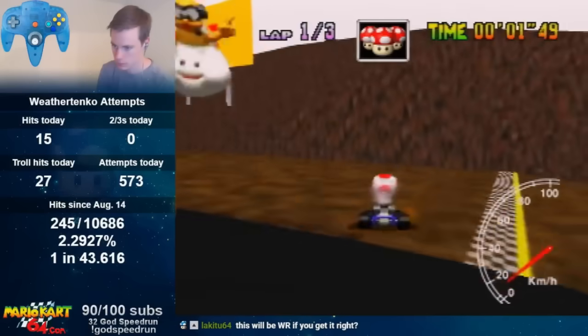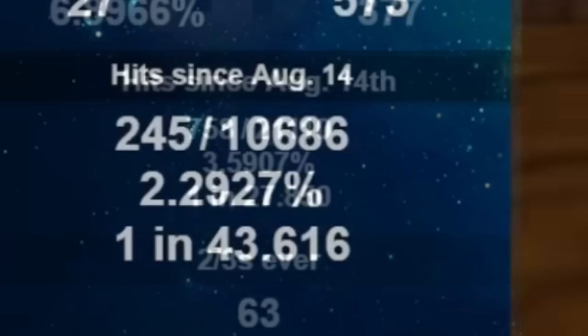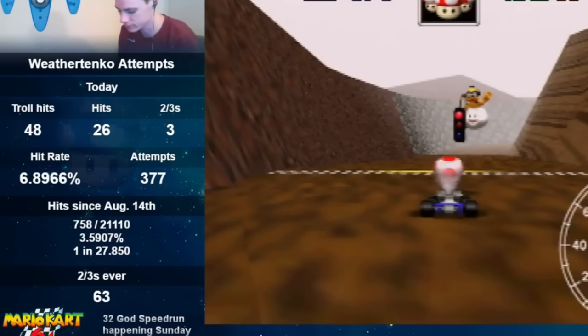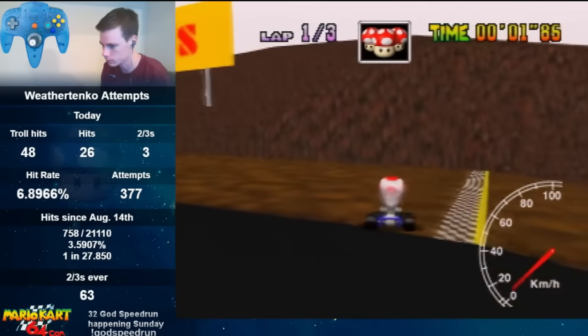They watched him as his attempt counter climbed higher and higher. First past 10,000 attempts, and then past 20,000. Most people wouldn't have had the patience to do these attempts nearly every day for weeks, but Abney knew Choco Mountain was at its breaking point.